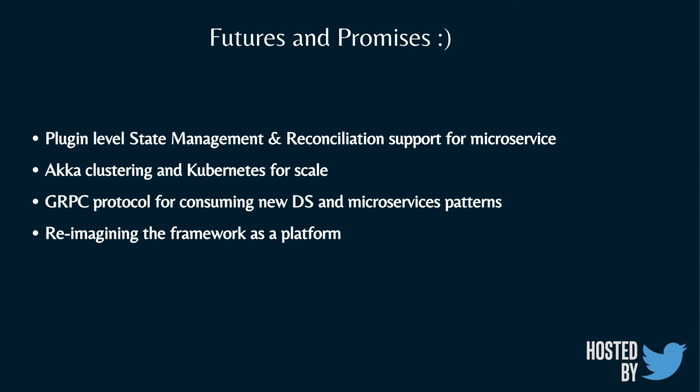The next is Akka clustering in Kubernetes. We have some proof of concepts in place for this, but we want to be sure that as we continue to scale out, that we have the right technology to do that. So we're looking at using a combination of Akka clustering with Kubernetes for scale.